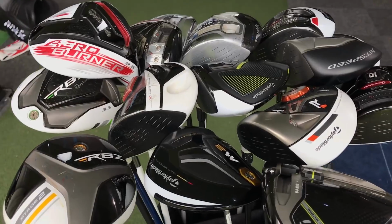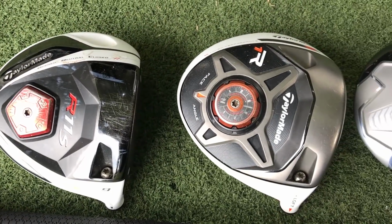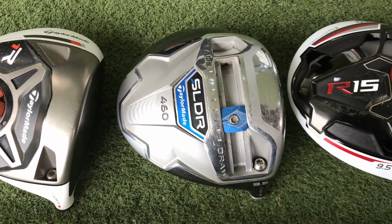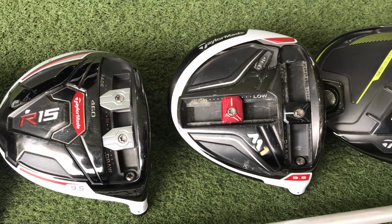We saw a really good slice between the 6 drivers I tested today at TaylorMade, and we did see a step up at one point, but then it kind of plateaued out again. And I can remember that step up of the SLDR. It was a big leap forward, but it's kind of plateaued out again.